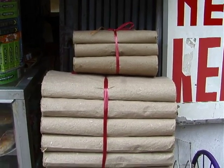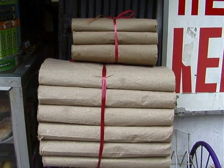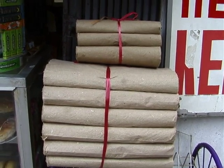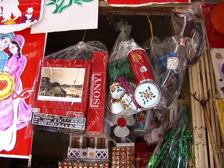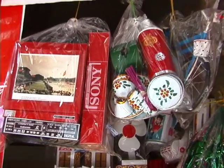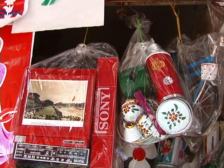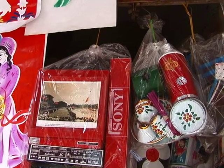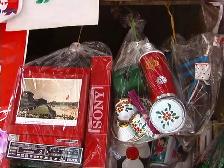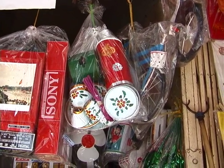We approached one store where we saw bundles of paper, unfortunately machine made from recycled paper. But this shop is more interesting. It featured funeral objects made of paper, meant to be burned at burials. There's a television set and a VCR, a thermos bottle and dishes. There's even a bicycle. Everything that might be needed by the deceased in the next world.